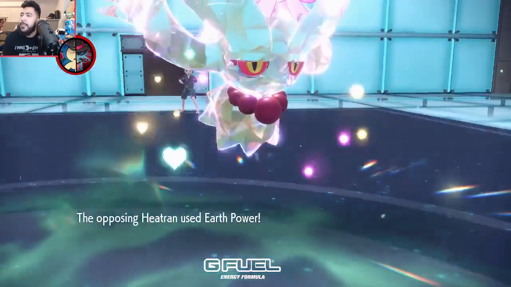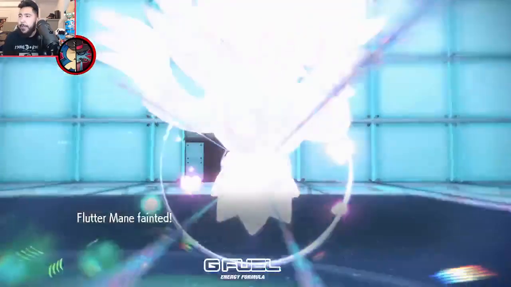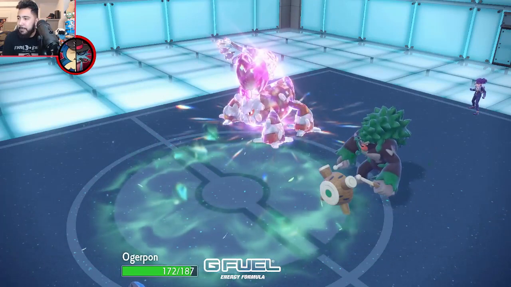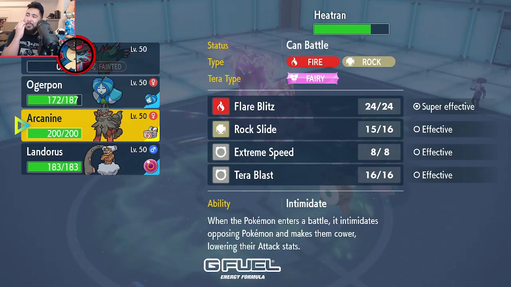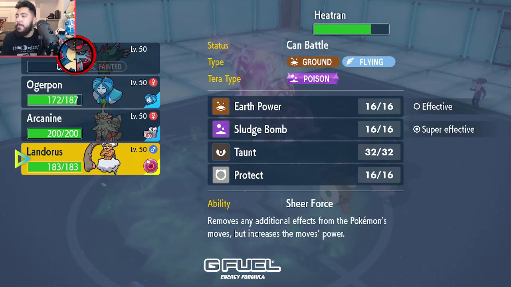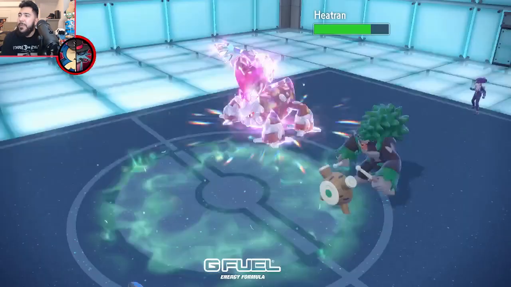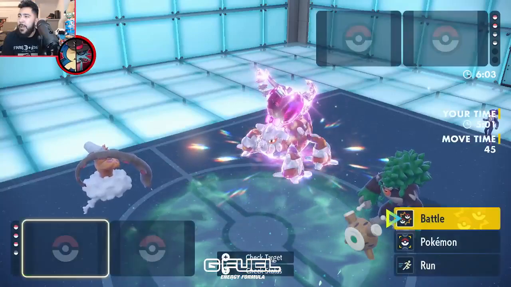Heat Wave? Earth Power. Okay. That's okay. This is fine. We always figured we were sacking Flutter here. But this is just confirmation, right? So now I get to bring in Intimidate here. I think... Bring in the Intimidate. Or do I just bring in the Lando here? Alright, I'm gonna bring in the Lando here, actually. I think this is my safer play. I'm gonna bring in the Lando.